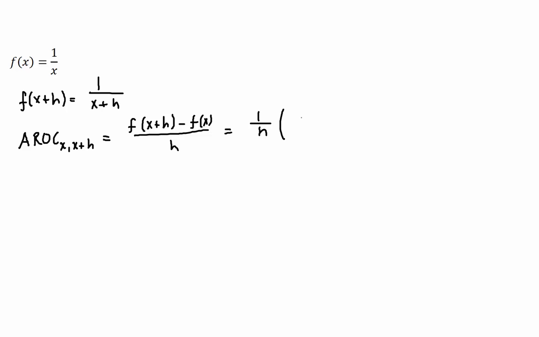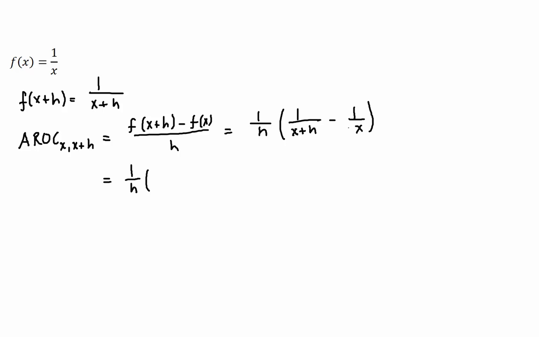Then I would have f of x plus h minus f of x in this parenthesis, and f of x plus h is going to be 1 over x plus h minus f of x, which is 1 over x. So all I did, I substituted f of x plus h and f of x, and I obtained this, and instead of dividing by h, I multiplied times its reciprocal. Okay, so let's delete those arrows, and let's leave it like this. Alright, so now I have 1 over h that multiplies this expression right here.